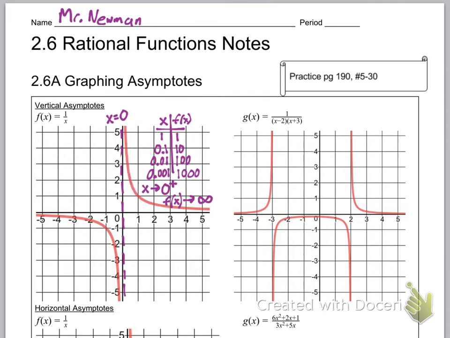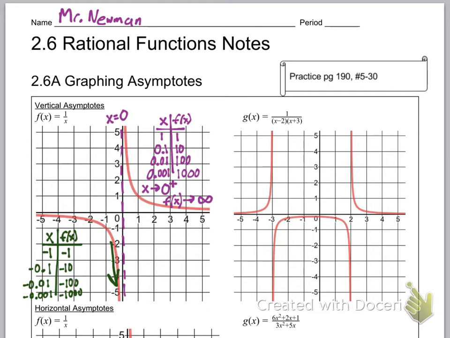Let's do the same with the negative side here. I'm going to make a table. If I look at -1, you plug in -1, you get -1. Plug in -0.1, you get -10. If the input is -0.01, you get -100. And if you put f of -0.001, then you get -1,000. Here what's happening is we're approaching from the left side this time, from the negative side, and we keep going down, down, down, faster and faster as you get closer and closer to 0.